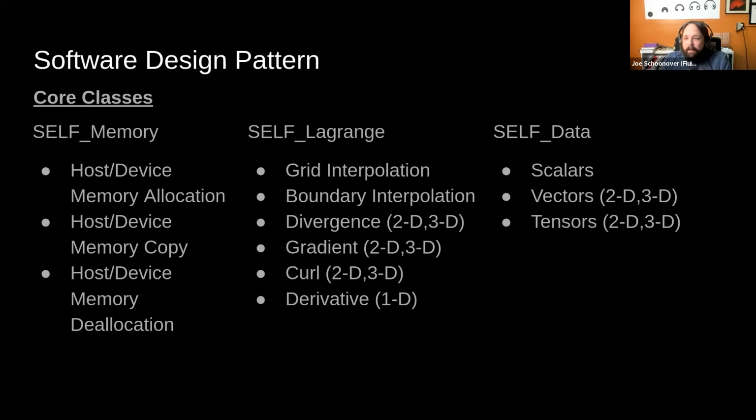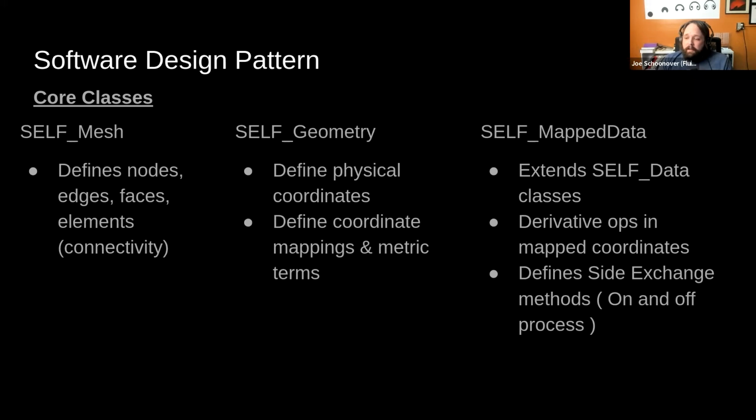So if you go a little bit higher up, we have a bit more information to add to this. We have what we call the self mesh. And this is the component that's really compatible with that Hopper format I mentioned earlier. But essentially, it defines basic connectivity like you would need for any unstructured mesh code. So we have nodes, edges, faces, and elements all represented both on the host and the device within this class. And then because we're doing spectral element methods, we also need to keep track of geometry information within each element. So we need to know the physical positions and how those map to the computational coordinates.